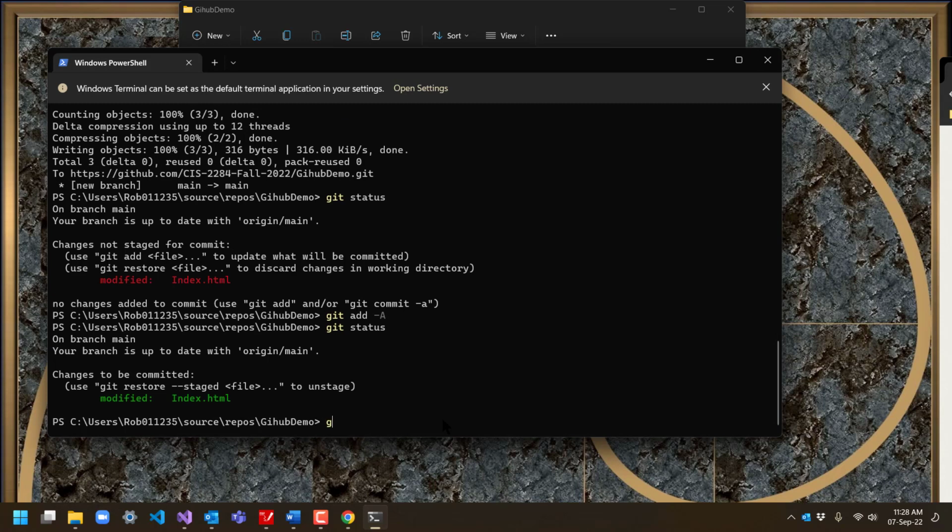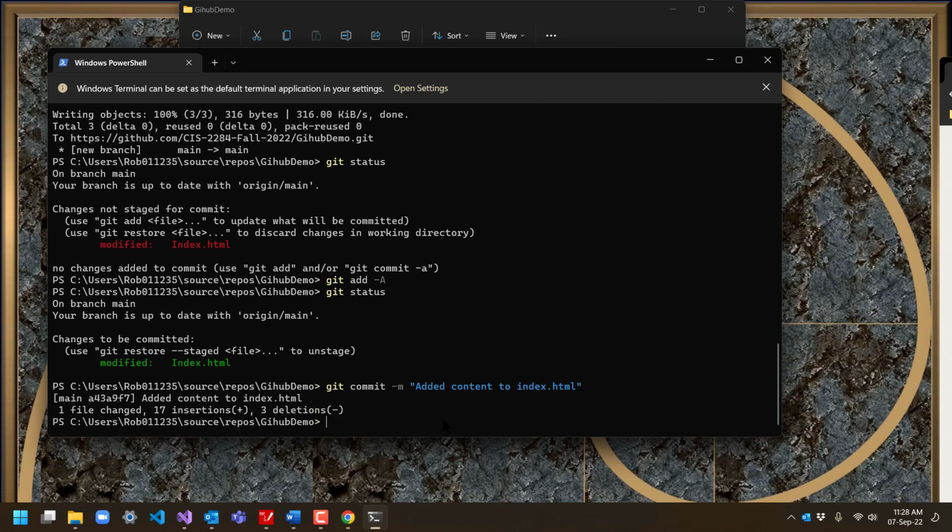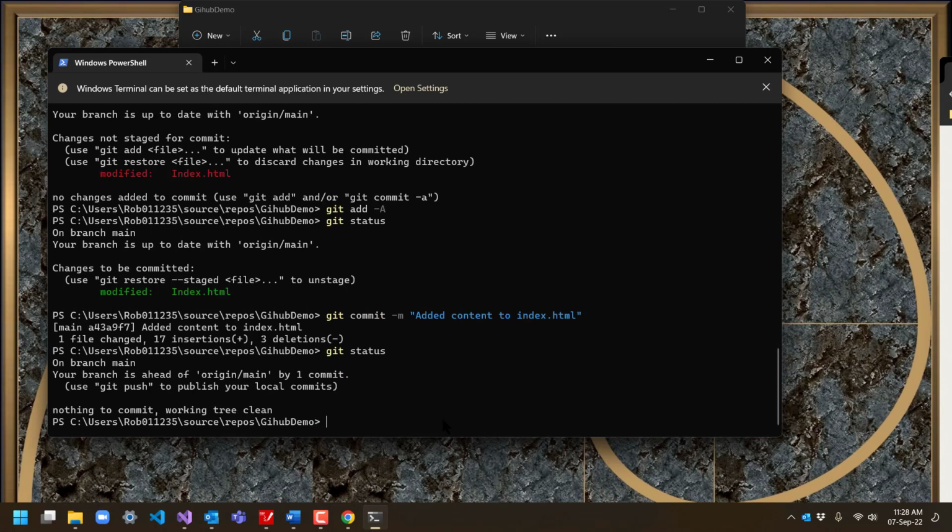And then git commit -m for message. And it tells you that, okay, we are ahead of the commit that's online by 1.